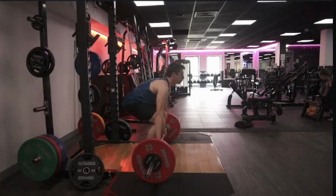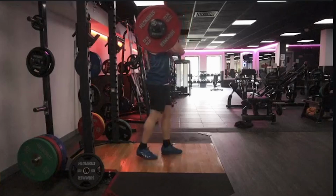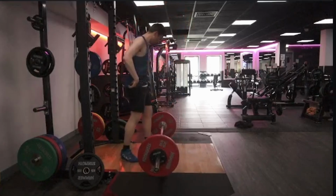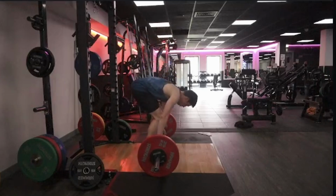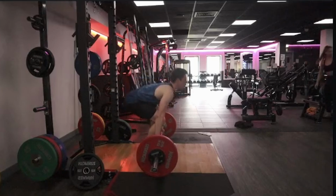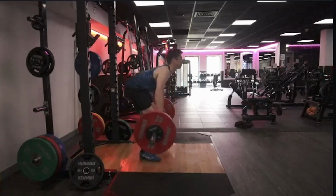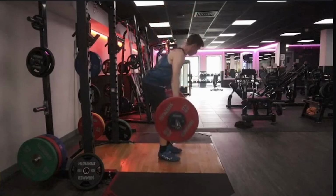Now, cleans require a lot of technique and a lot of getting used to. You rip the bar, bring your shoulders high, keeping the arms up high, and then you rip under it. So it's like a parabola. So you're trying to get under at the highest point. It's a very technical exercise to do and takes a long time to learn how to do it.